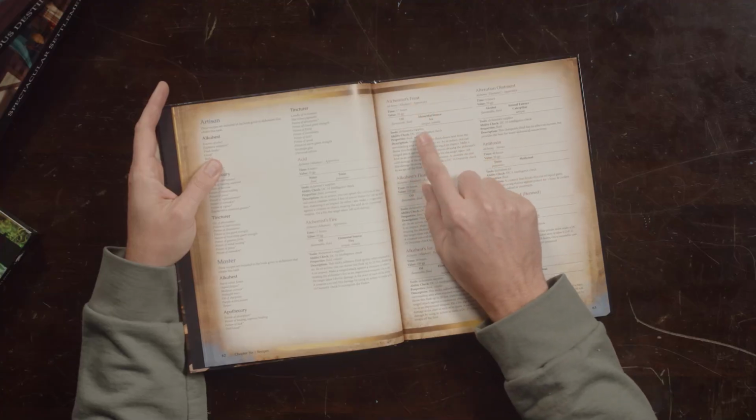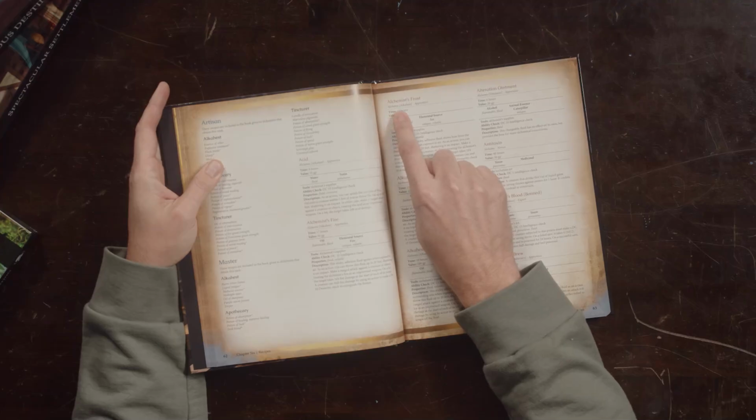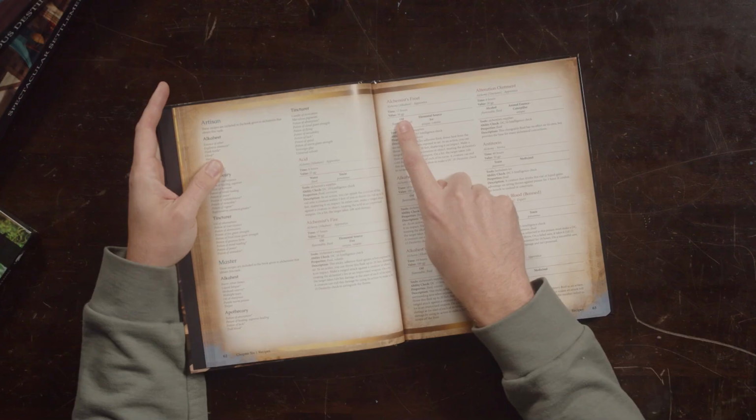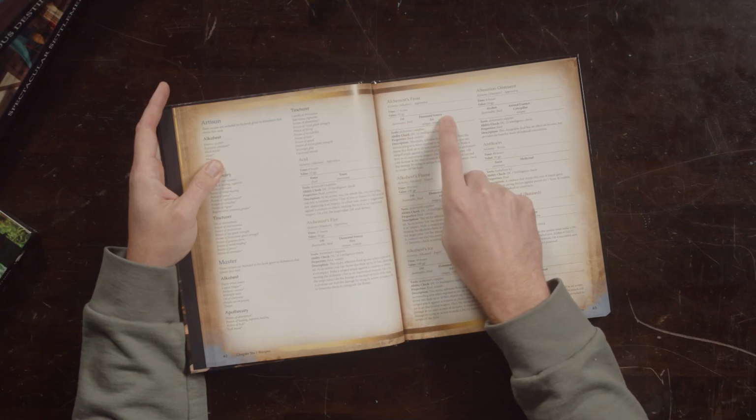Everybody can create certain things, but only certain professions can create more specific potions, poultices, and powders and elixirs and that kind of stuff. A recipe is presented similarly to a stat block, and it's got the title, indicates what profession you're going to need and focus on, what level you might be, so things from like apprentice to expert and master and all that, what sort of oil you're going to need, element, source, these are all things like materials basically.